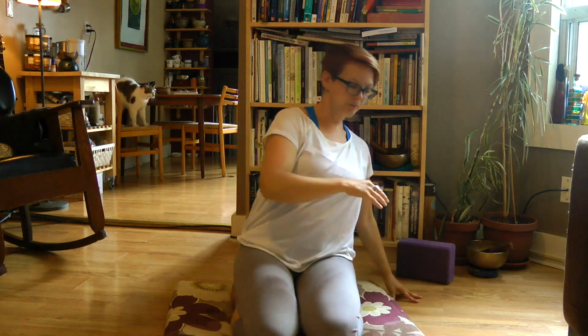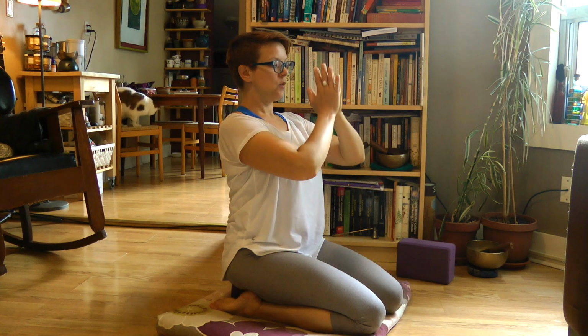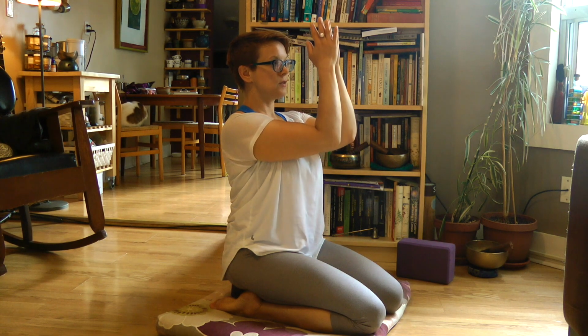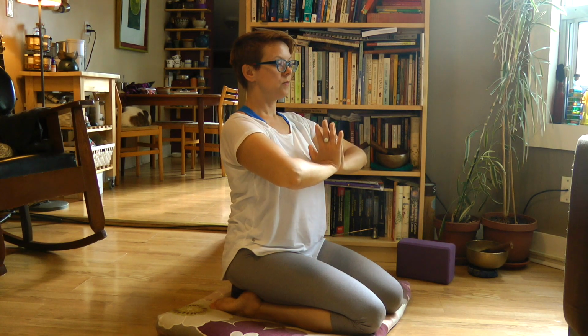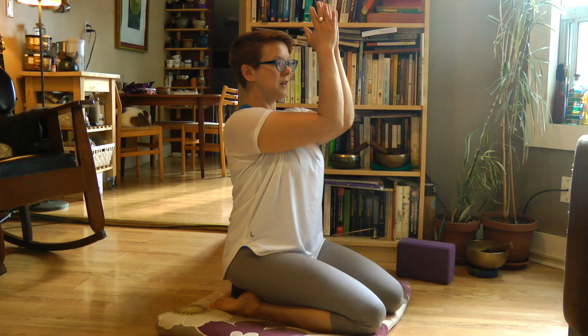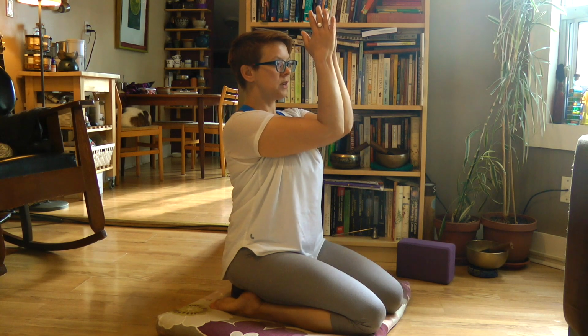So as you're finding this movement in the forearms, in the elbows, and a little through the shoulders, you want to really, though, try to minimize the movement of your neck. The neck isn't moving, the neck stays right above the shoulders. That's it. And you're also trying to minimize any lift of your shoulders towards the ears. So feeling your collarbones stay nice and wide. That's it.